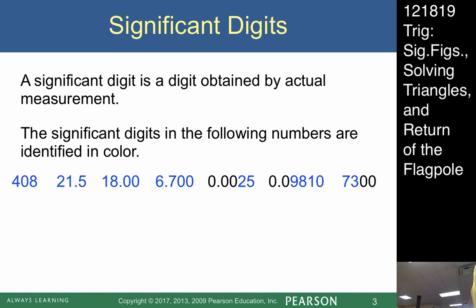Yeah, it just means that it's smaller than 0. So, for example, the real answer is put it in scientific notation. Only significant figures show up in scientific notation. You would never write this as 2.5 times 10 to the negative third, right? You would just write 2.5. I remember this now. Okay. Anyways, significant figures.